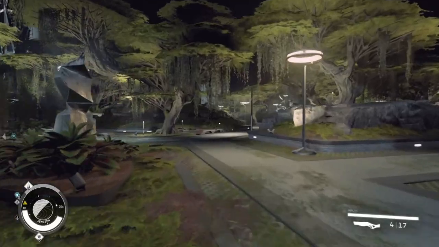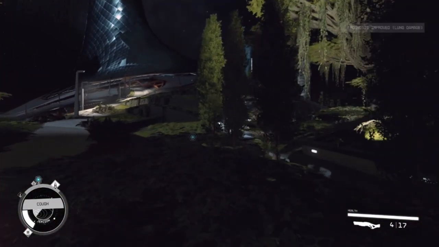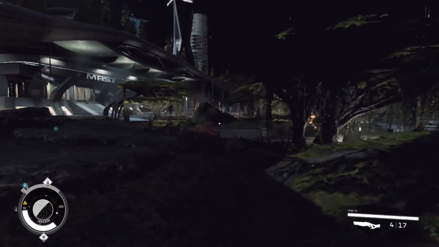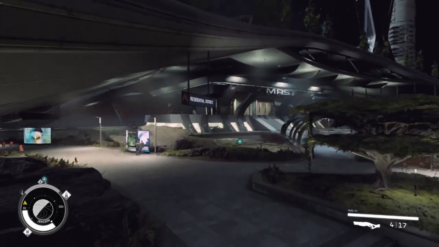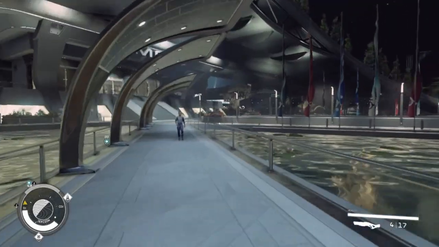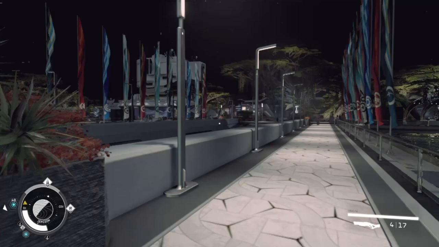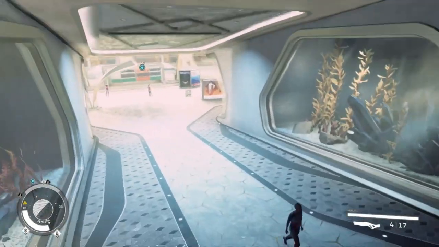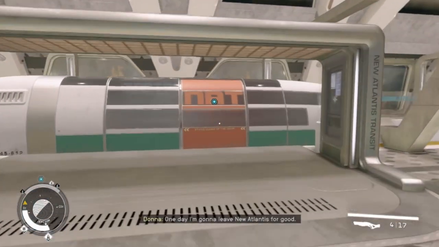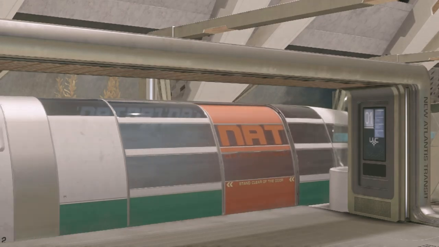Okay, but he's gonna go to the ship. I can walk and get my stamina back. Just not sure why I can't jump down here and double click and use my jets. At least I didn't get hurt that time. One day, I'm gonna leave New Atlantis for good. I'll just do it.